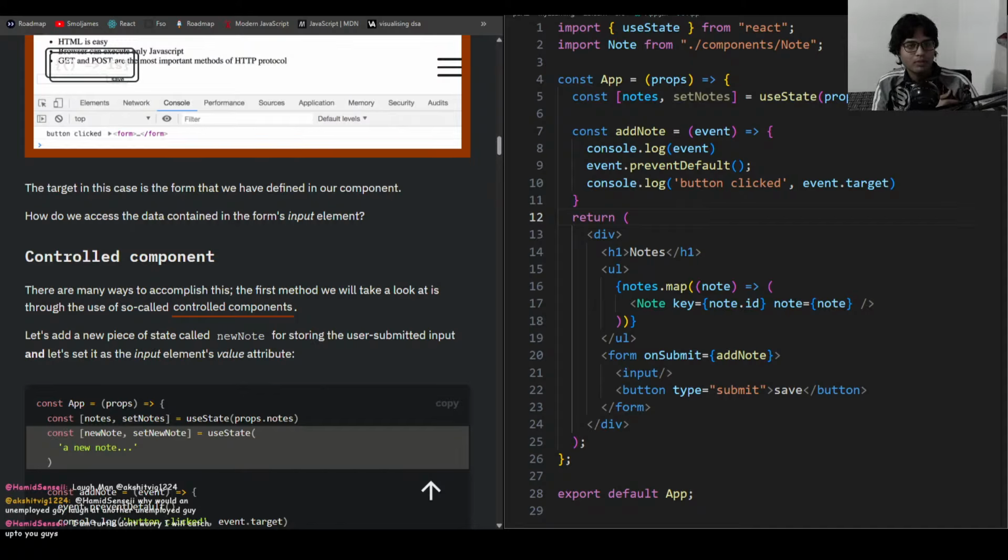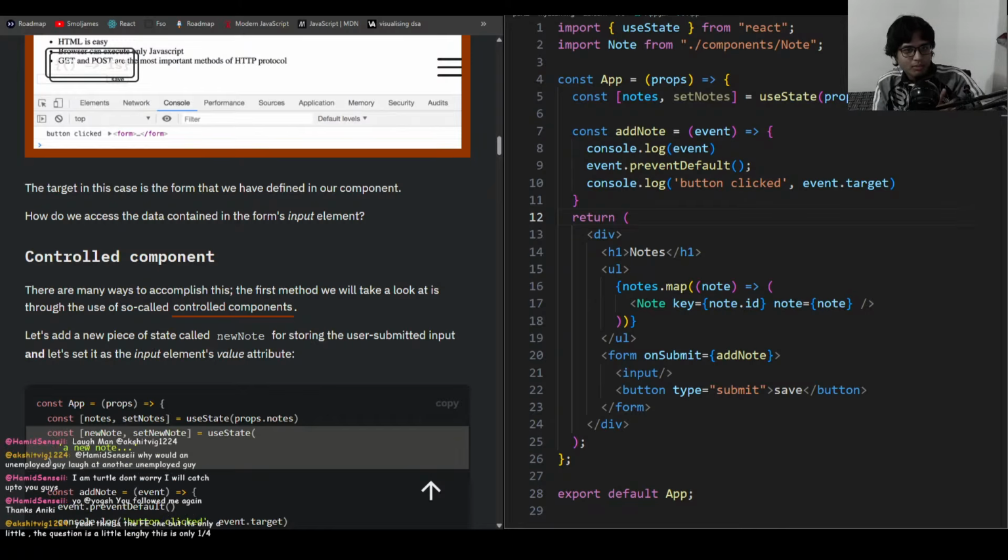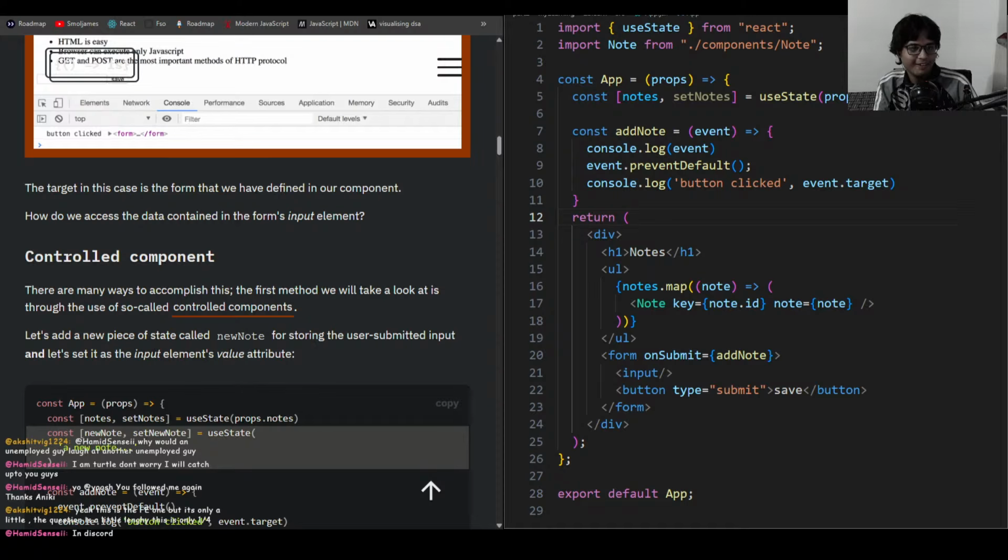This is only the 1/4 of the problem actually. Actual problem is a little lengthy, but I shared some so you can get it. Damn. Why would an unemployed guy laugh at another? I'm turtle, don't worry. I will catch up to you guys. Man. You'll be there. I also feel the same when I look at Akshat. You followed me again, thanks.